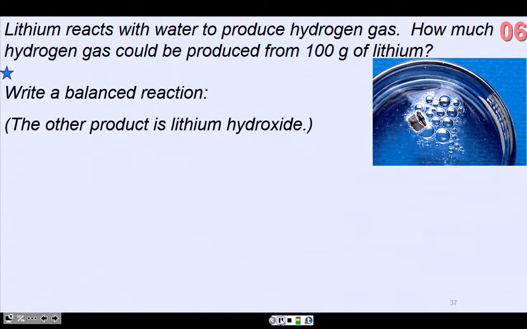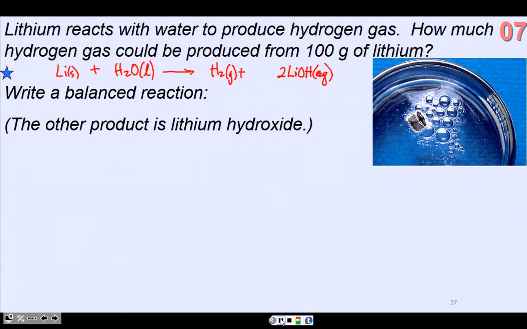And so what will we do? So lithium reacts with water. And so lithium and water is going to make hydrogen gas. And lithium was a solid. Nice to pay attention to these phases. They'll be more important to us in various places, but it's a good habit to think about them now. And then we'll make lithium hydroxide as the other product. This turns out to be what we describe as aqueous because it's dissolved in water.